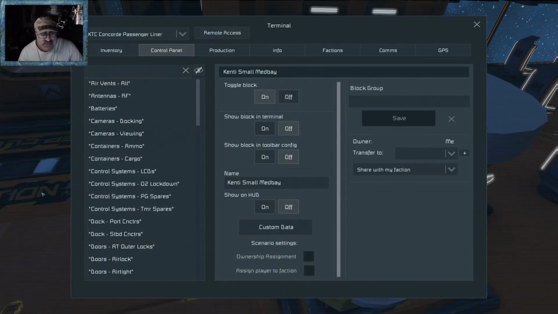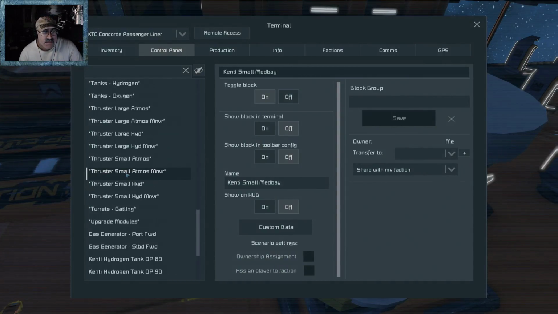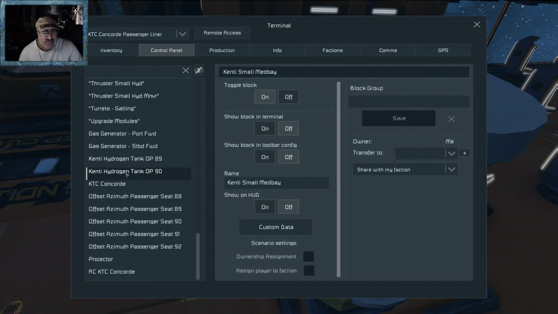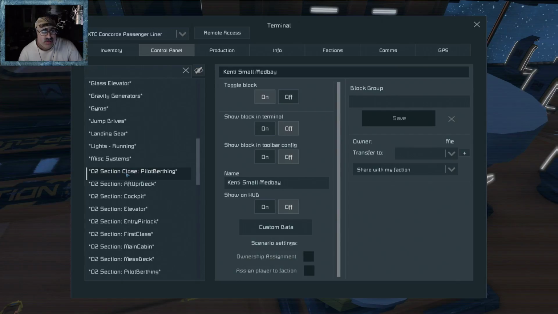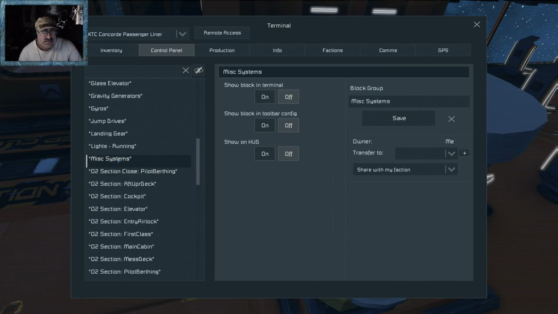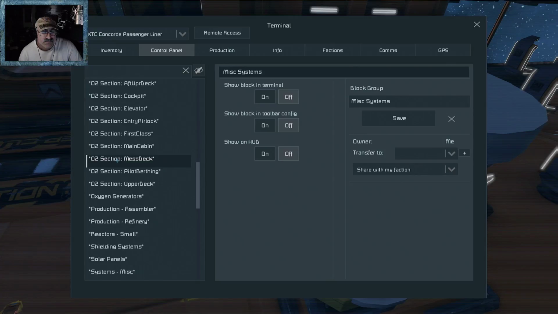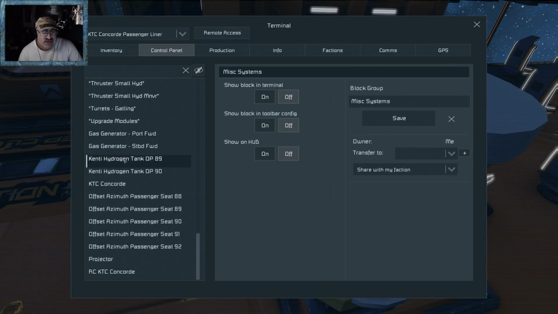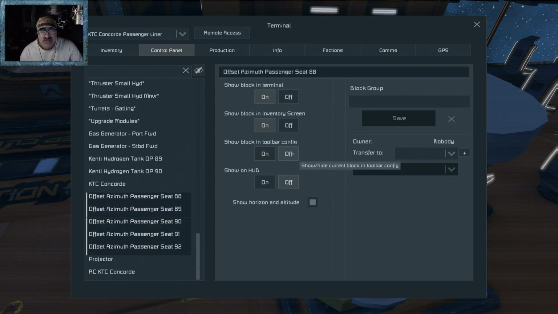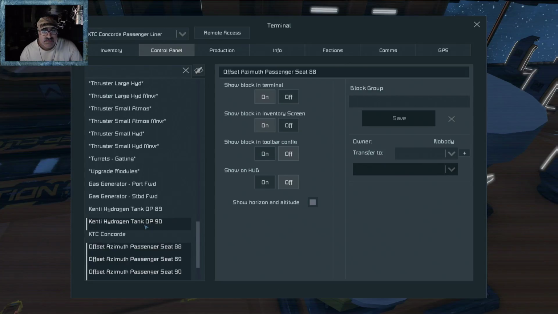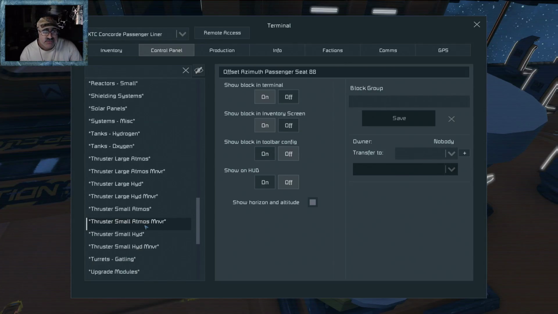Let's see if I can get into the world. Yes, I can. Miscellaneous systems. That's probably where everything was before. Okay, so I don't know if I turned those off on inventory. Probably not. Even though I might want to.